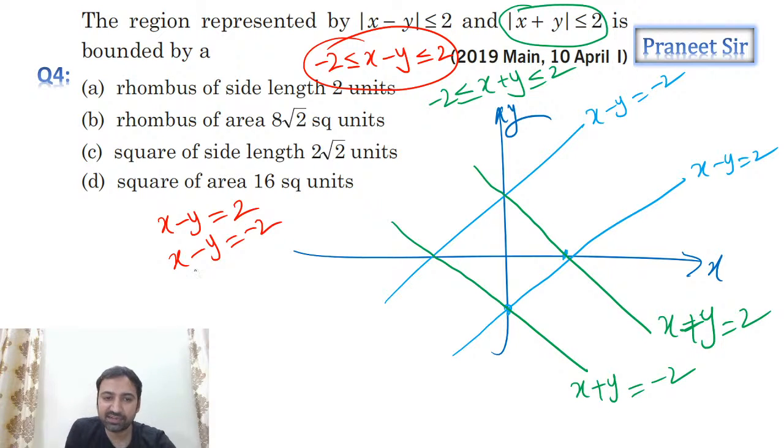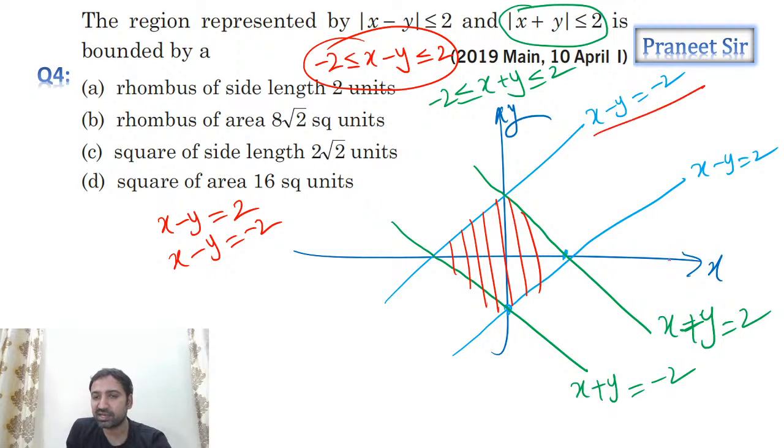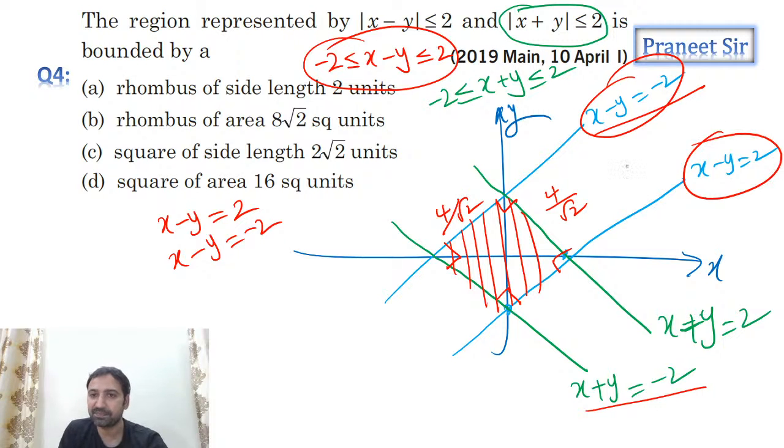So the region between these four lines, guys, what is the region lying between these four lines? Isn't it a square? Why? Because x minus y equals minus 2 and x plus y equals minus 2 are perpendicular. So all these are perpendicular lines, and the distance between these two lines is equal to how much, guys? 4 by root 2. And this is also 4 by root 2. Why? Because if you calculate the perpendicular distance between these two lines, we are getting 4 by root 2. So isn't it a square, guys? This shaded region is a square whose side is 4 by root 2.